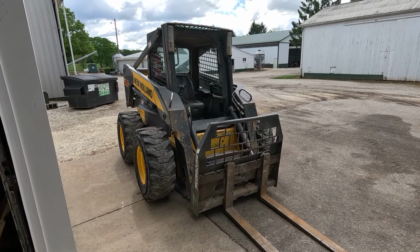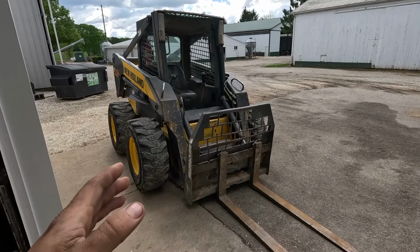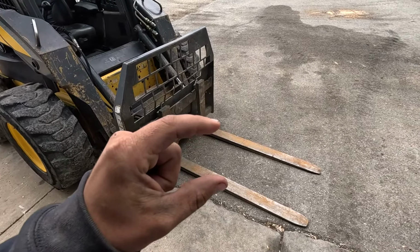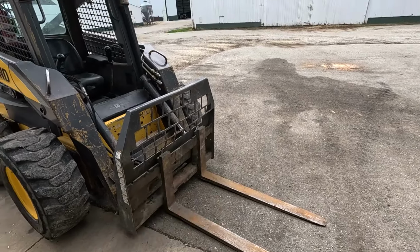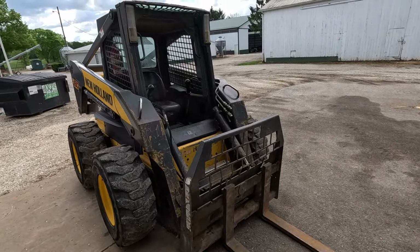Change of plans. This one's staying at the farm to load the empty soybean totes, because this has the regular pallet forks. I think the other ones are log forks, and they don't like to go underneath the empty totes like these ones do. So this one can sit over here for a while.